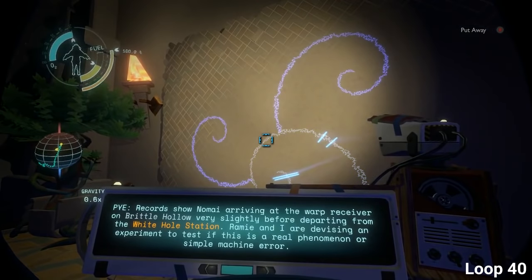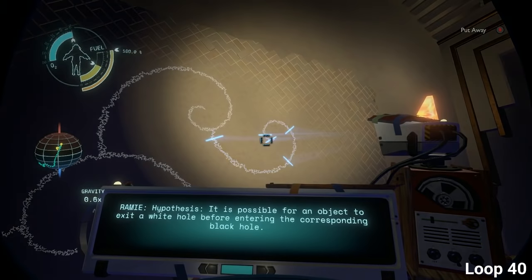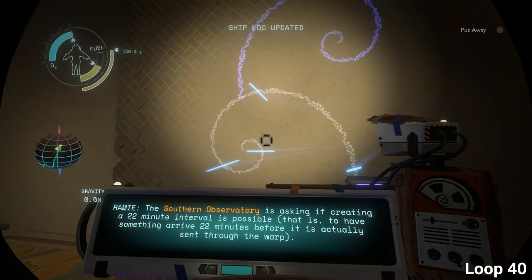Records show Nomai arriving at the warp receiver on Brittle Hollow very slightly before departing from Whitehall Station. Remy and I are devising an experiment to test if this is a real phenomenon or a simple machine error. Hypothesis: it is possible for an object to exit a white hole before entering the corresponding black hole. The Southern Observatory is asking if creating a 22-minute interval is possible, that is, to have something arrive 22 minutes before it actually is sent through the warp.